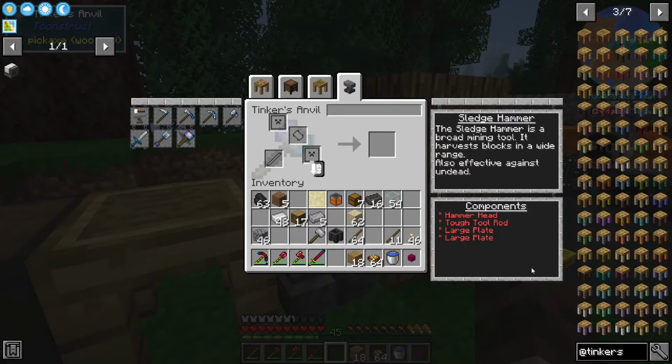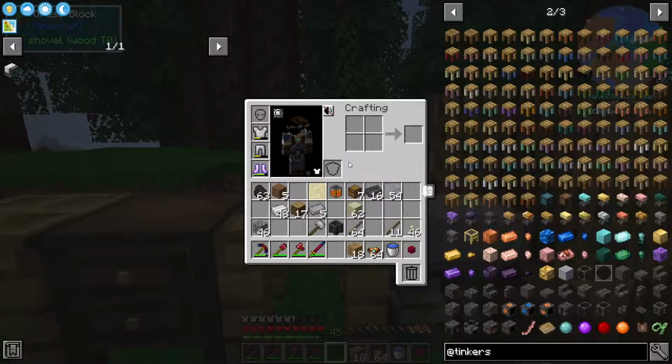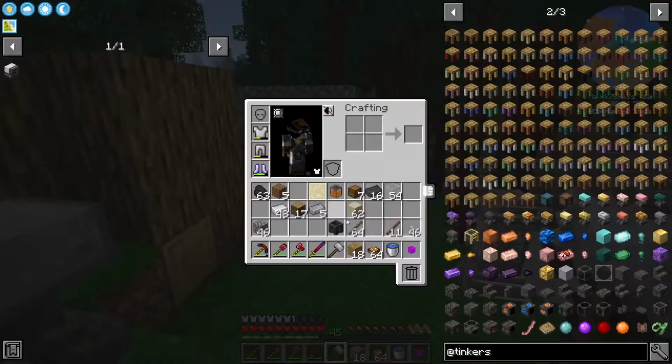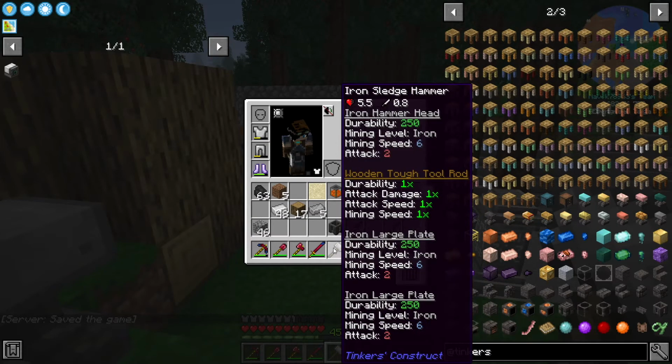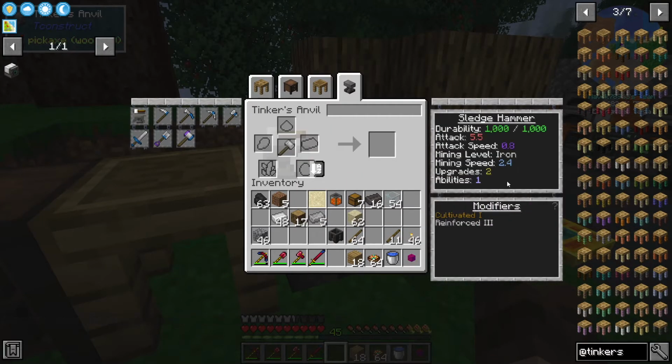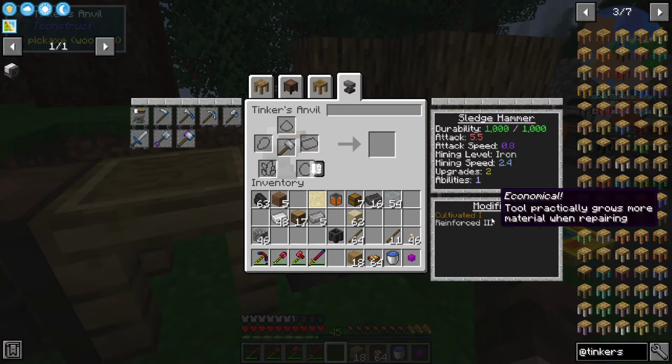So, to repair this thing, though, can I just repair it in here? I guess I need to try it out and then see. First thing we're going to do is we're going to look at it here. Where are we seeing modifier slots? 1 abilities, 2 upgrades.